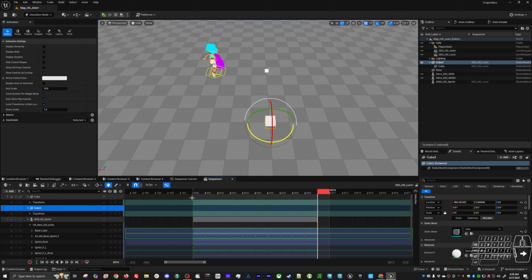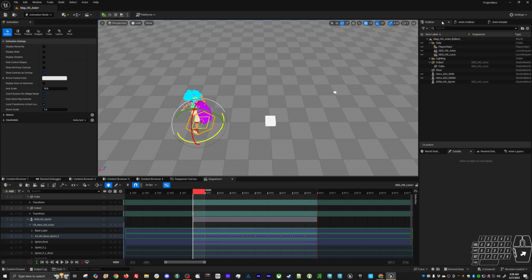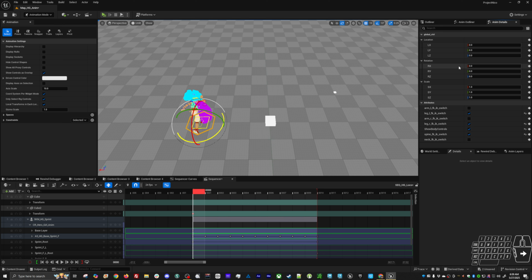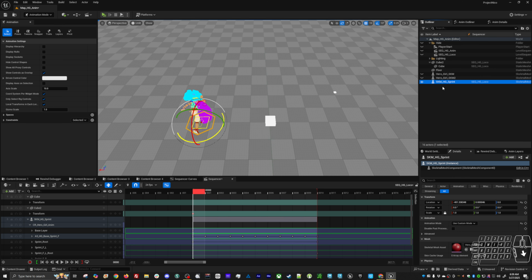If I take cube 2, what we're going to do is just place it right on top of our controller over here, which is this location, our SKM.